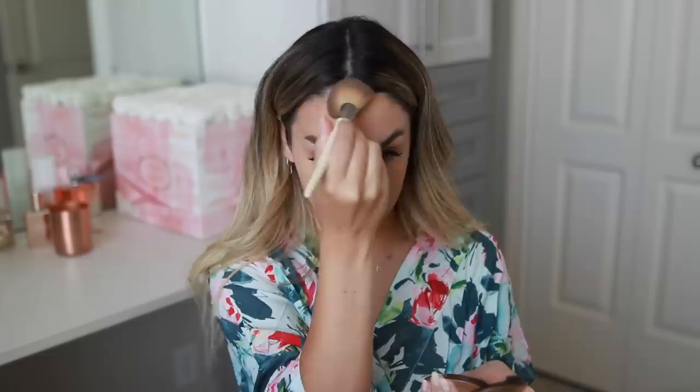I'm going to do a little bronzer — I'm almost done with this Becca Capri Coast bronzer, so I have a new Laura Mercier one to start using. If you guys have recommendations for a good bronzer, let me know — I love anything pretty dark with a little shimmer. For a five-minute face, I don't do a separate contour. I just do a little bronzer that makes me look tan and does a tiny bit of contouring — one quick product.